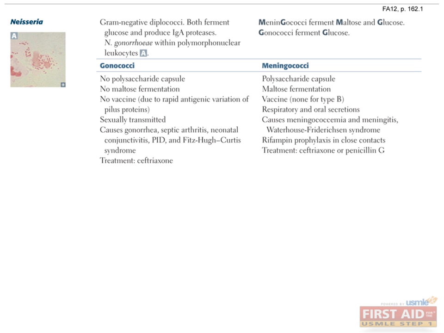When it comes to gram-negative bacteria, there are only two important cocci species you need to know: N. gonorrhea and N. meningitidis. Both ferment glucose and appear as diplococci, pairs of cocci, but N. meningitidis can be distinguished from N. gonorrhea by two features. N. meningitidis is a maltose fermenter, remember the M's, while Neisseria gonorrhea is not.